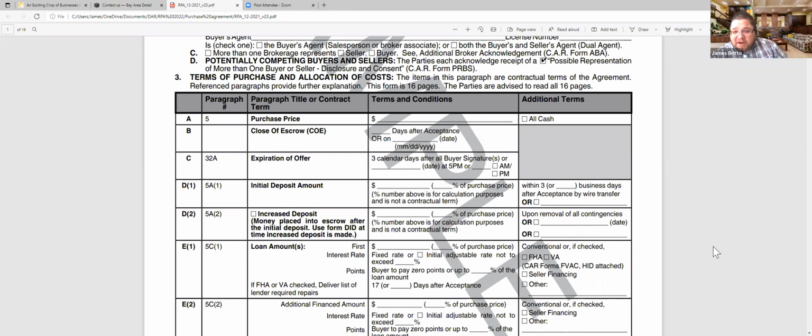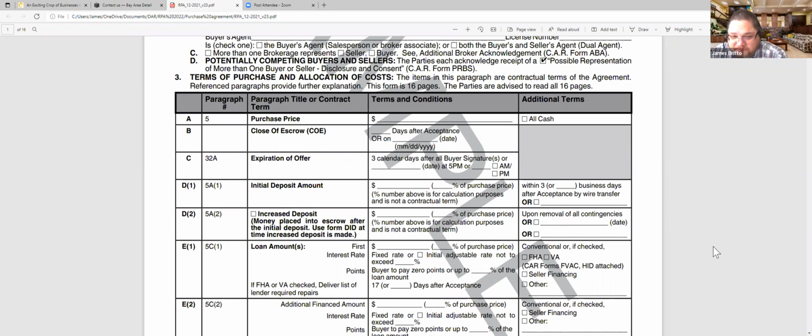So you could have the standard, which is your offer expires 3 calendar days after all buyer signatures, or your offer expires on whatever date at 5 p.m. or at whatever p.m. And I'm sharing the story recently that last year I had someone who gave me 45 minutes to have my buyers accept their counteroffer. And I didn't pay attention. So in the end, it worked out, but for a day or two, I was upset and my buyers were crestfallen. So really make sure that you pay attention to that. That's why it's up in the front now too, not buried somewhere else.